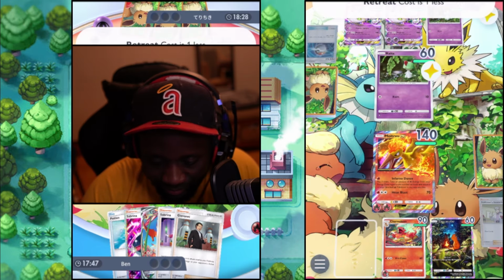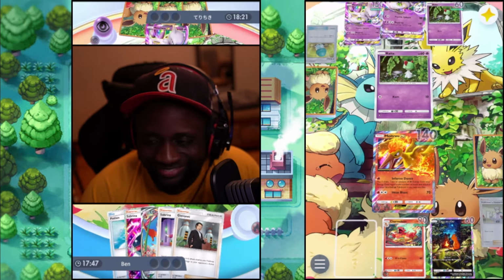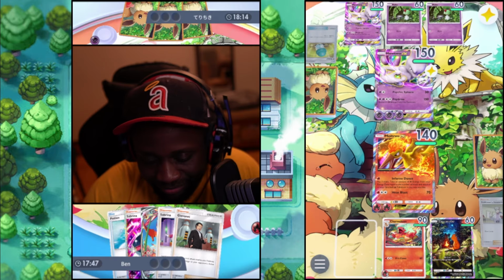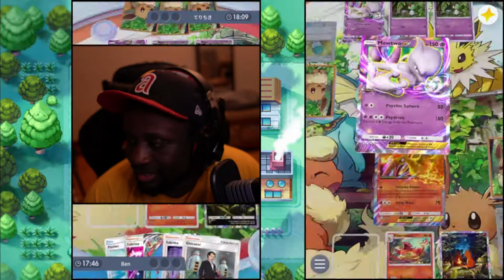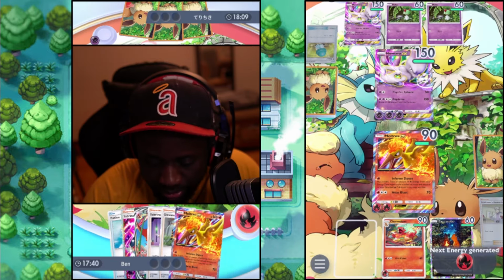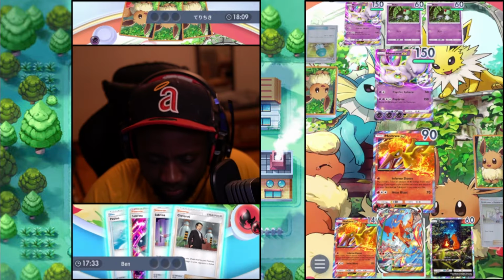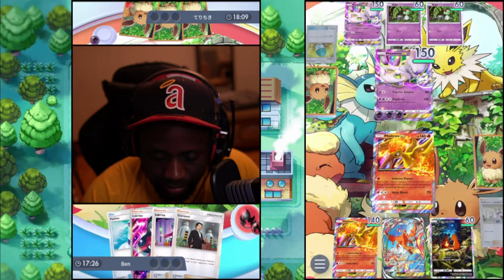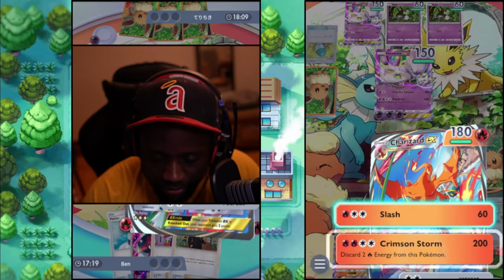Okay. Well, the energy was building up. I hope you put that into your back, Mewtwo. Nope. You needed a red card here. I am so sorry. I am not sorry. Alright, we do this. And retreat. Bada bing, bada boom. He has 5. He now has 6. So we can do Crimson Storm twice.